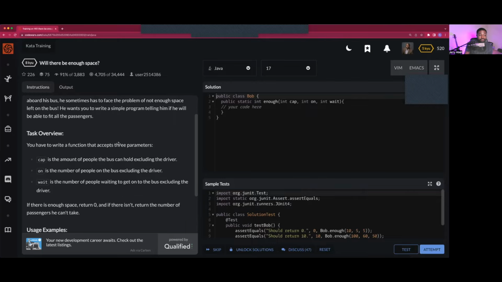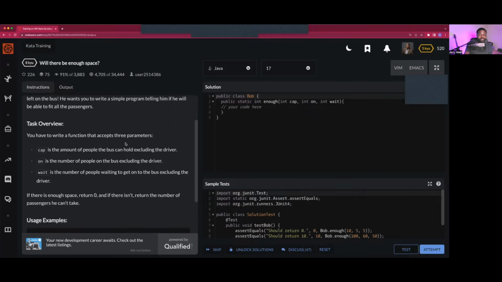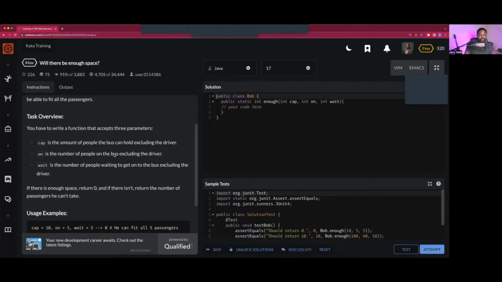We need to write a function that accepts three parameters. That accepts the cap, that's the amount of people the bus can hold, excluding the driver, and also on, that is the number of people on the bus excluding the driver. Then wait is the number of people waiting to get on the bus excluding the driver.